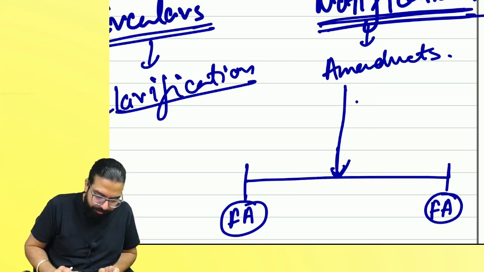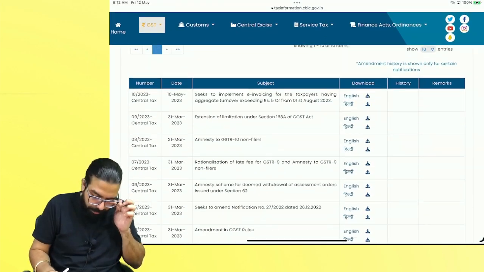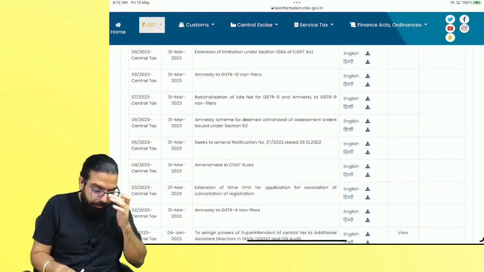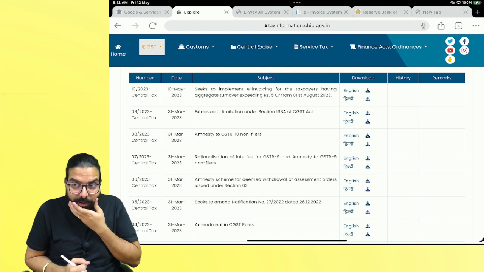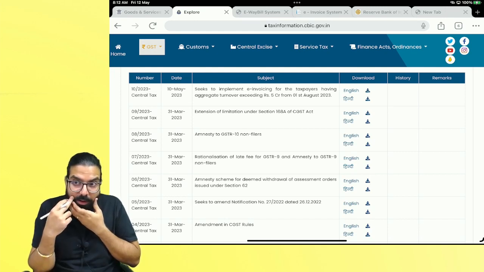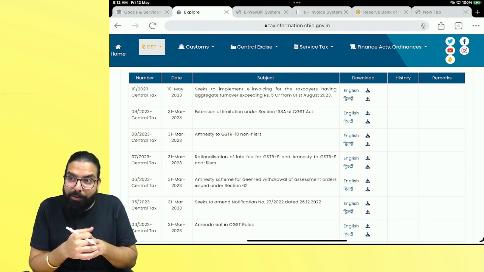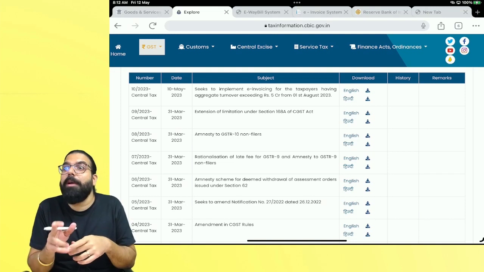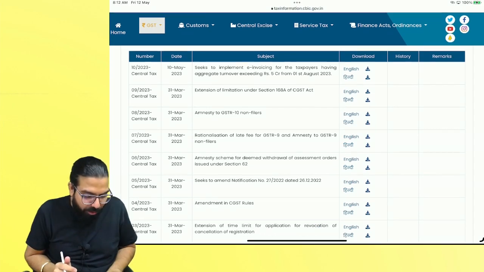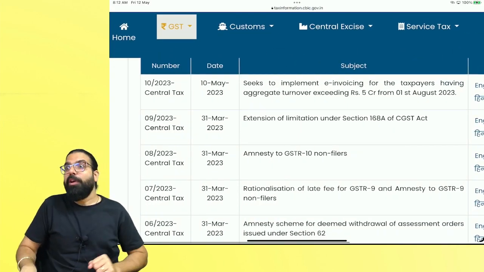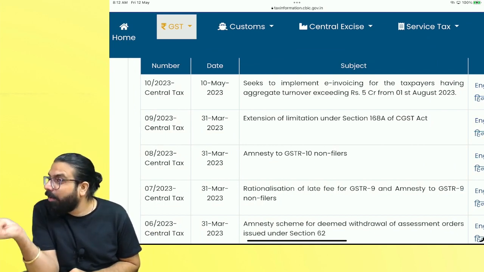Everyone see over here. When you go over here, GST notification. See, the government has introduced, I'll tell you one thing, 10th May 2023. 10th May means, till when are amendments applicable for November 23? 30th April. This came on what? 10th May. So is this amendment applicable for you? No. The 10th May amendment is applicable for whom? For the May 23 student. Can I go ahead, everyone? Okay. Now that this has come, I'll tell you. You know e-invoicing? E-invoicing has to be done by a person whose last year turnover is more than 10 crore.